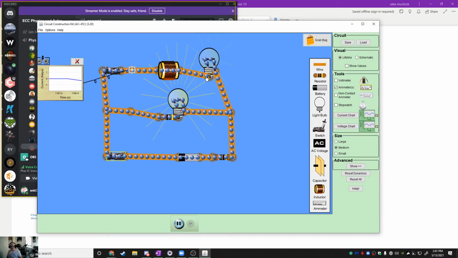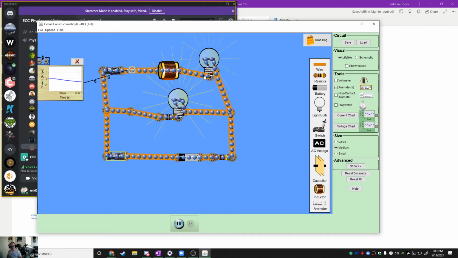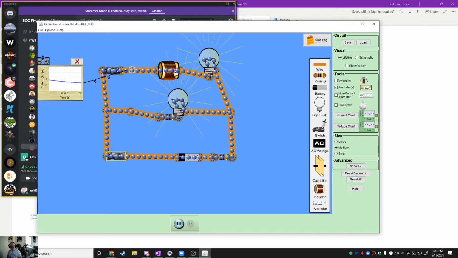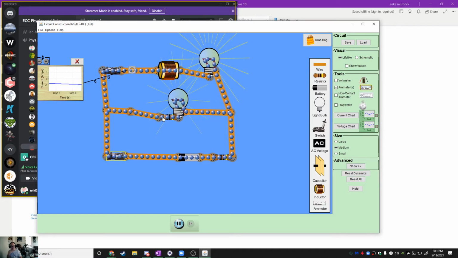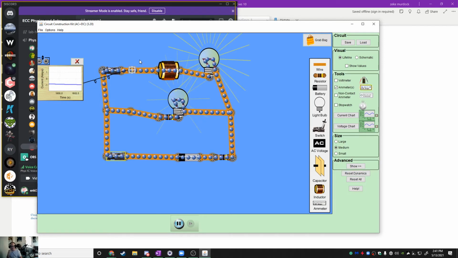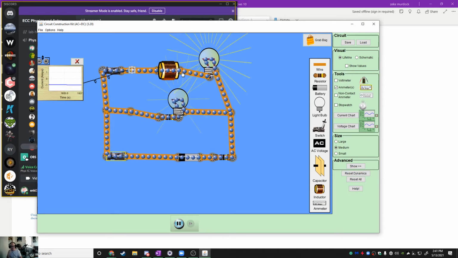Yeah, you can see that these electrons are having a really hard time pushing through here, right? It's almost like they're heavier, like these electrons are heavier than the ones down here. They're not really heavier. They're all just electrons. But the difference is that a lot of these electrons are putting their energy into creating a magnetic field inside of this inductor.